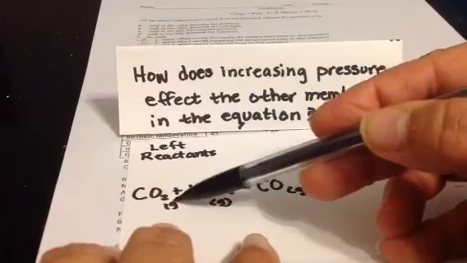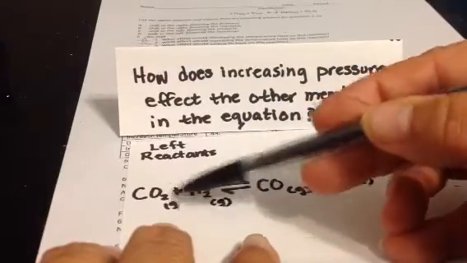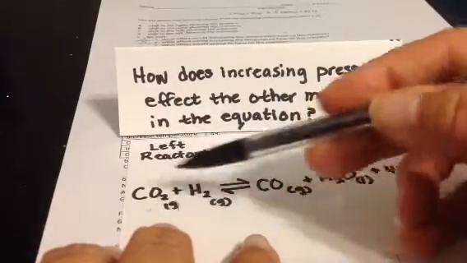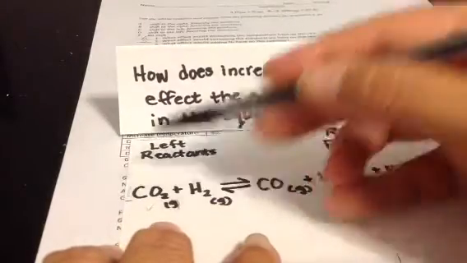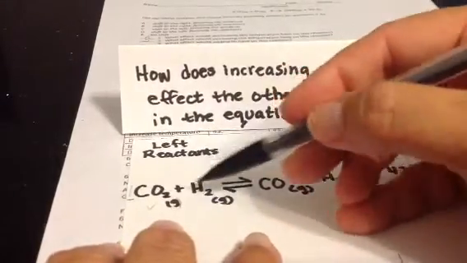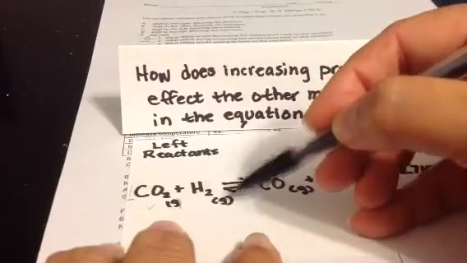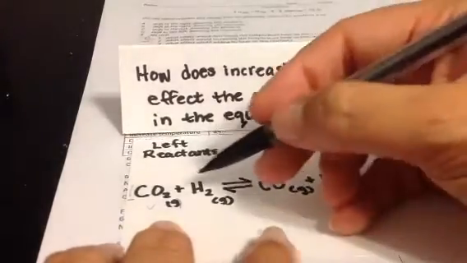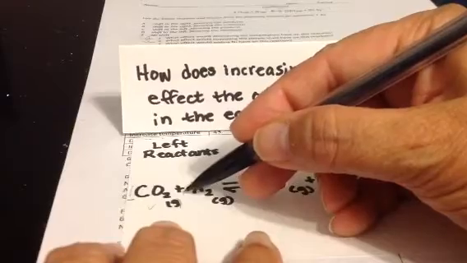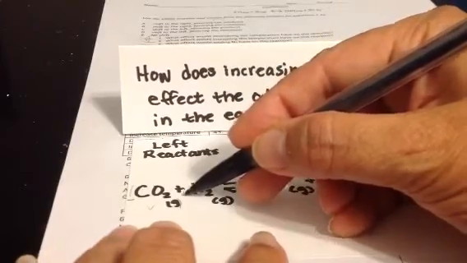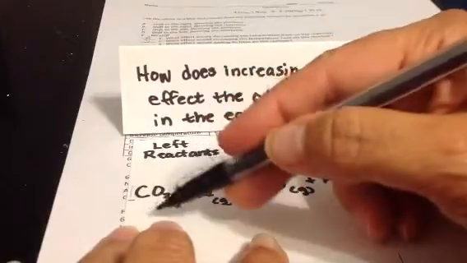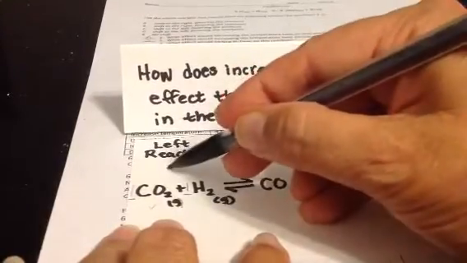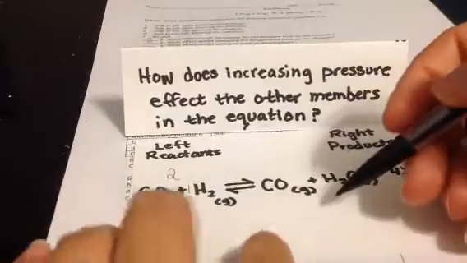So this says carbon dioxide, and it's a gas. So he's going to be in my equation. And how many moles? 1. Okay. If you don't see a number there, it's a 1. This is a gas, so he is going to be included in my calculations of deciding what's going to happen with my pressure. And how many moles there? 1. So my total number of reactant moles is 2 moles of gas.